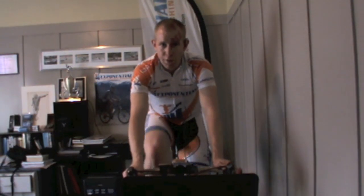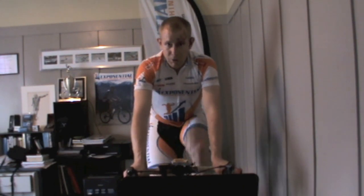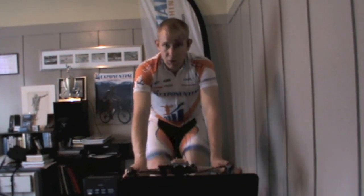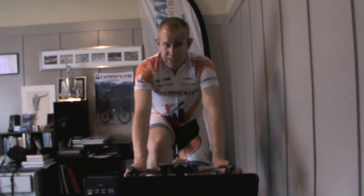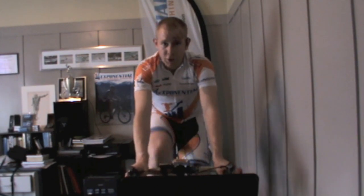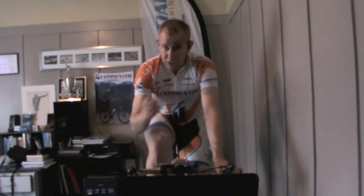1 minute. Our last technique drill looked at pulling through the bottom of the pedal stroke, reducing that dead spot down the bottom, around that 6 o'clock position if you're measuring a clock face. Now this next drill, we want to target the dead spot that occurs at the top of the pedal stroke, at the 12 o'clock position. So instead of scraping our foot through the bottom, we want to focus on kicking over the top of our pedal stroke from about the 11 o'clock position to the 2 o'clock position.